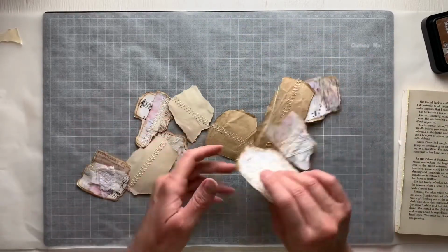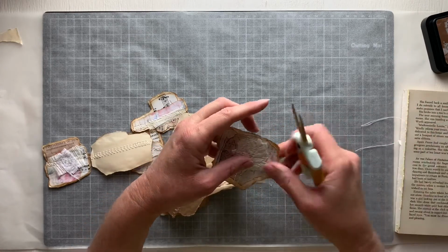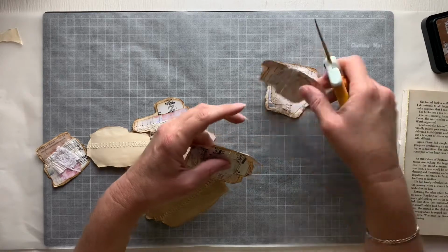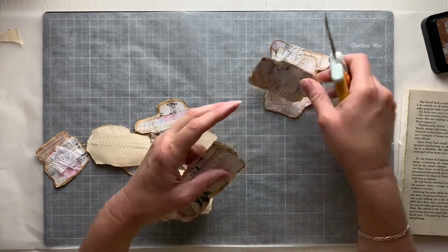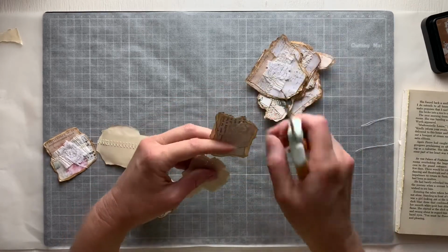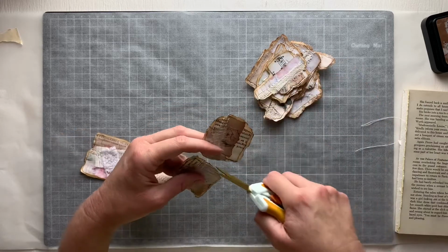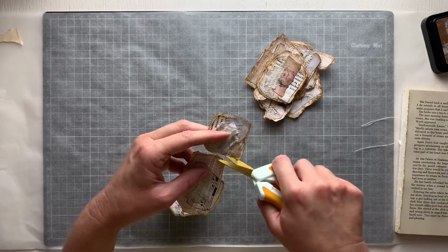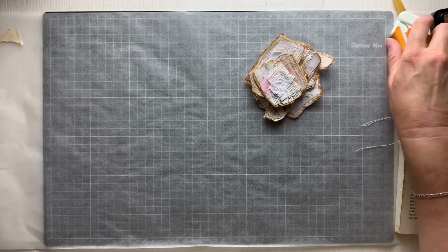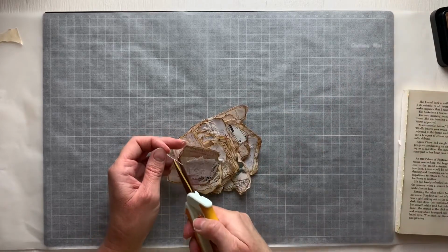Okay, so they've all been sewn, and just going to cut the threads. I do double stitch at each end of each cluster just to safeguard them from coming apart. Even though they're being glued down, I just prefer to have that little reassurance. Okay, loose thread.